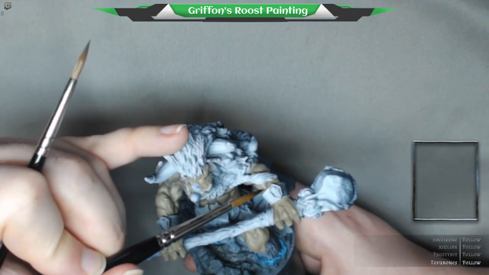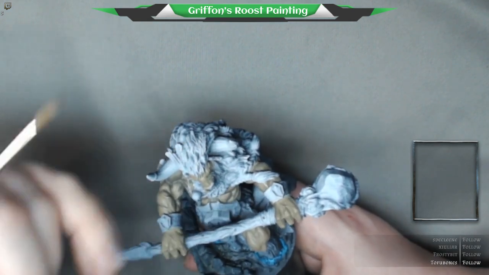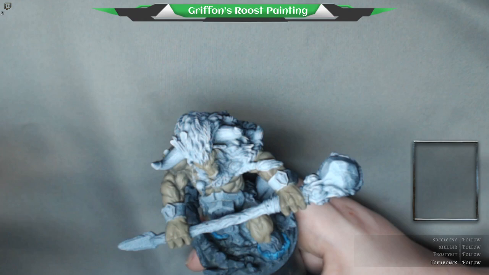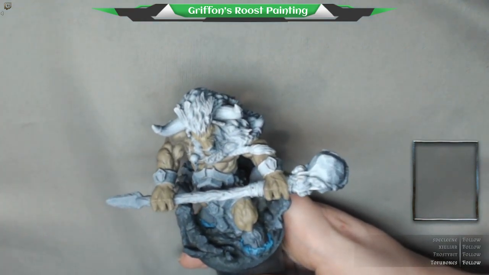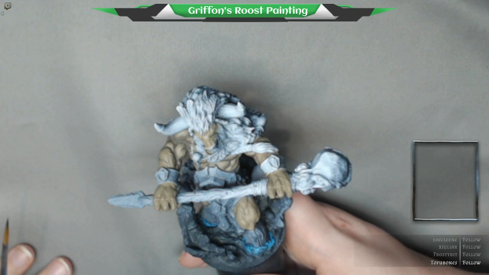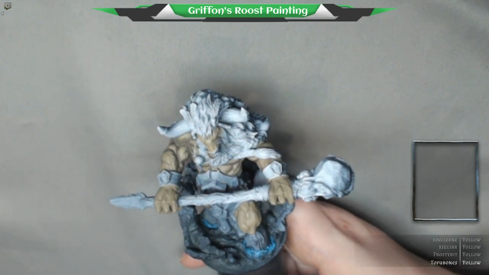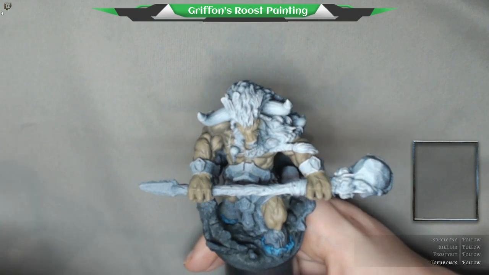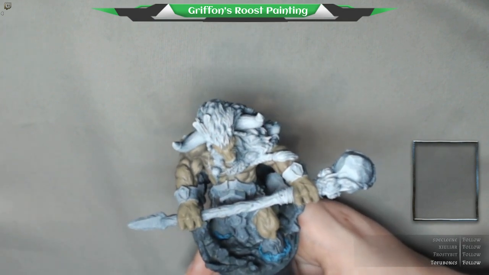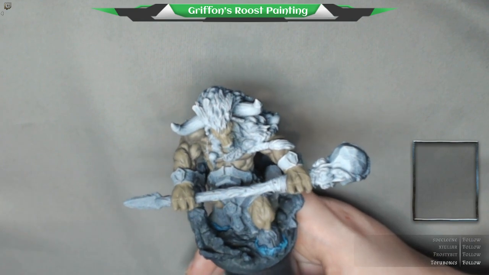And for anyone who hasn't seen me paint, what I'm doing here is 2-brush blending. Super fast. And basically you have a brush that applies paint and a brush that then, using your saliva, blends the paint out.